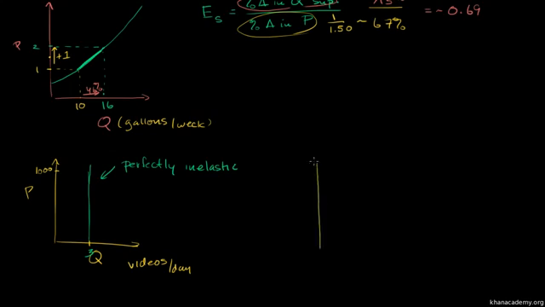Now, you could have the other scenario where you are a farmer. So let me do price and quantity. Now you have the other scenario where you're a farmer, and you can either do crop A or crop B. Maybe it's corn and wheat, and you can easily swap between the two. And let's just assume for simplicity it costs you the exact same to produce one or the other. So in that situation, let's say that the price of wheat, adjusting for units and all of that, is $10, I don't know, per bushel or something like that. We just want to simplify it for the sake of our model right over here.